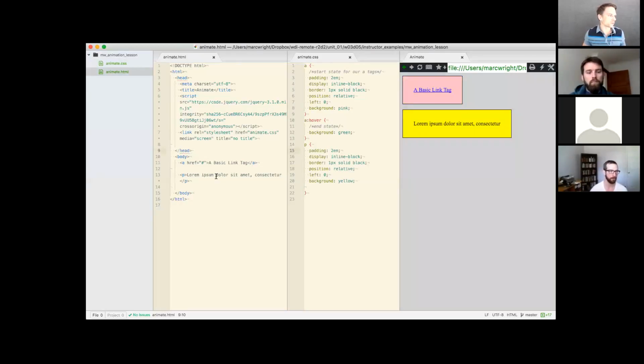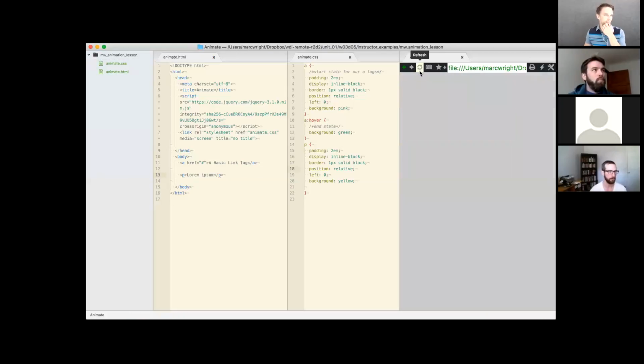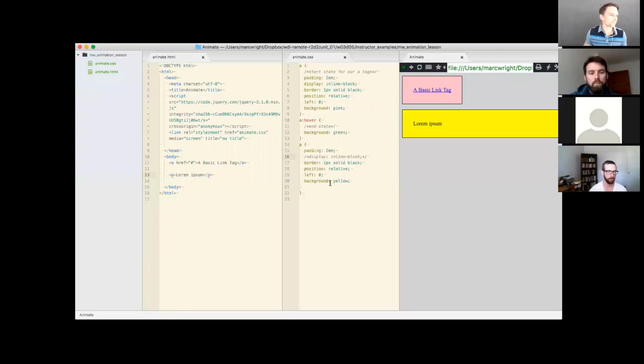I want that to be a little smaller, so I'm going to get rid of some of my text content there. So now it's that. I'm going to take out this inline block so it'll stack. Cool. Well, that's fine for now. All right.